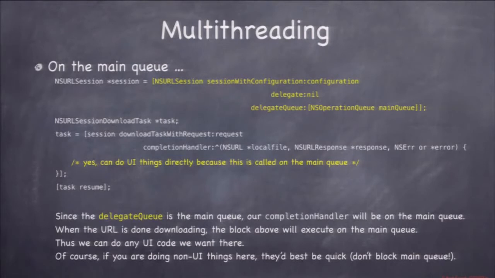Now conversely, I wouldn't want to do anything expensive here, like look in the URL and parse it and build some huge data structure and all this stuff, something that might block the main queue by taking a long time. I mean, it would have to really take a long time, but certainly I wouldn't want to make another network call in that block. But most importantly, I can make UI calls here. If this was an image URL, I could update my UI to show the image or whatever I wanted to do, because I've specified this is going to run in the main queue.